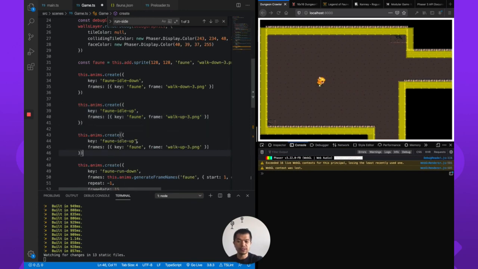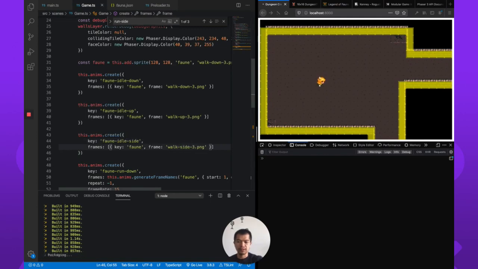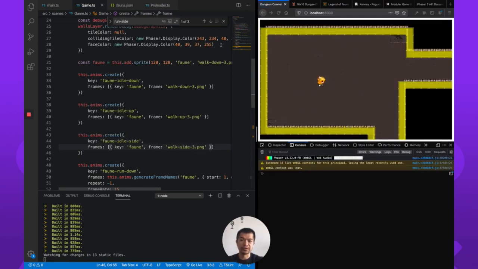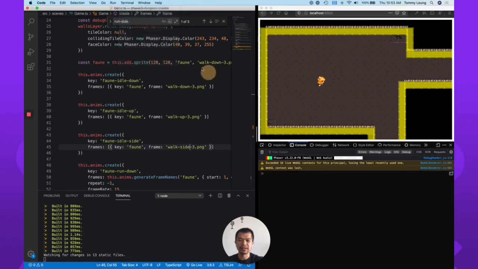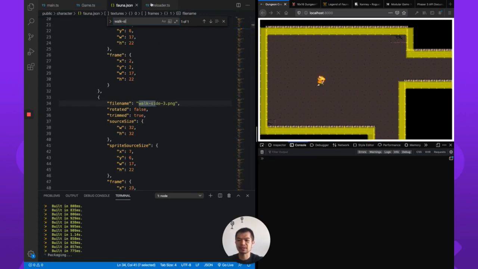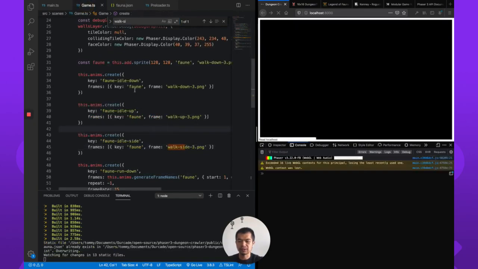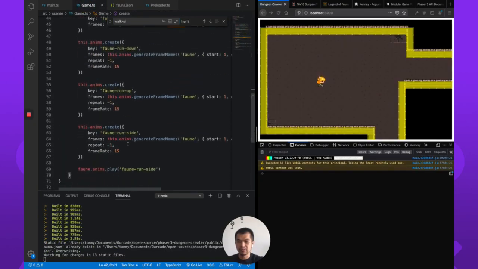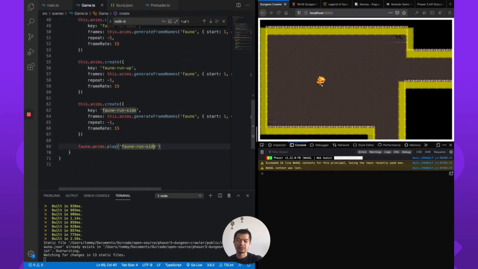You can pick different ones if you find that you prefer a different type of idle, or if you wanted to make an idle out of the frames that you already have. So let's just make sure here. Walk up, very good. Walk down, very good. Walk side. Okay, so that is what I called it. So these are the idles. Okay, so we're going to make her idle down start.